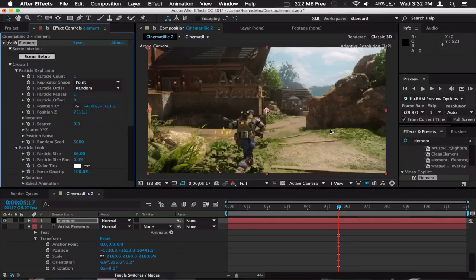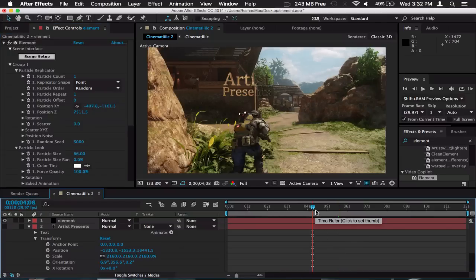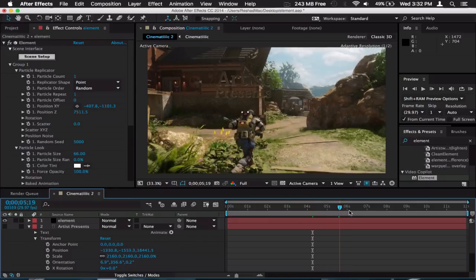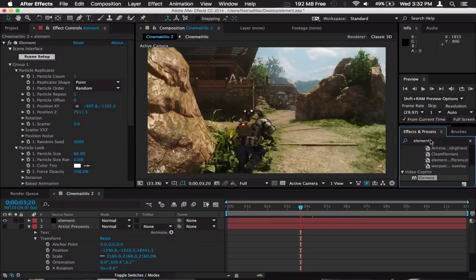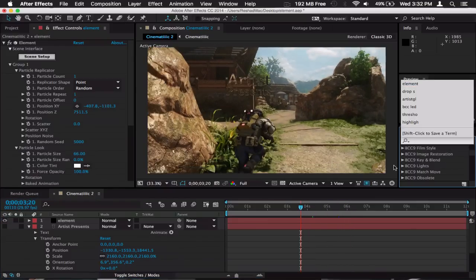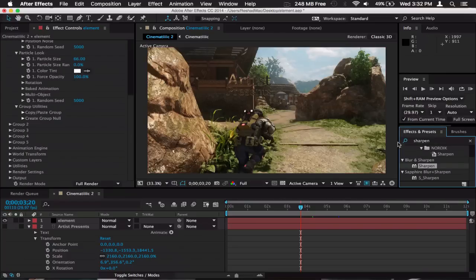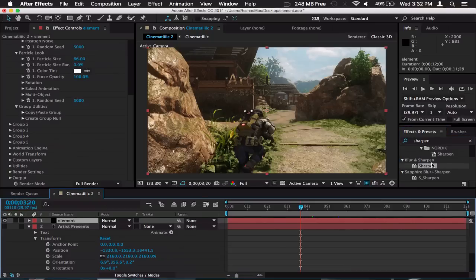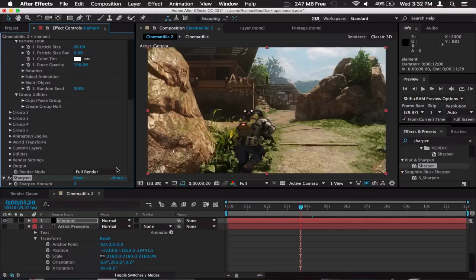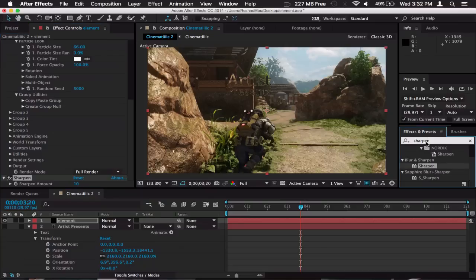And after you've got your text, what I usually like to do is add a layer of a few effects. So what I'm going to do first is add sharpen. I can't add ambient occlusion, so what I do is just add these specific effects to make it look a little better. The reason I can't add ambient occlusion is because my computer's graphics card is a certain type that doesn't work with ambient occlusion turned on. Whenever I turn it on, it just crashes my whole computer.